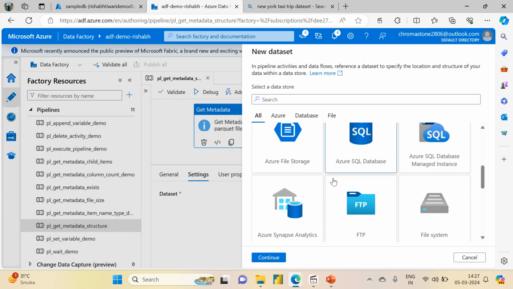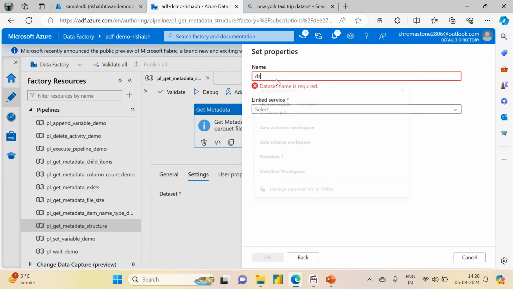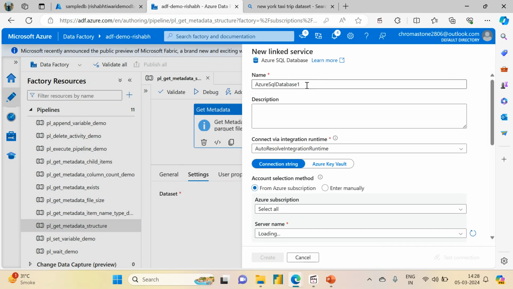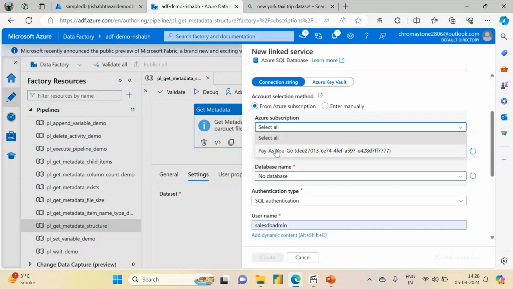But for that, let me just go into data set creation, and I'm going to say data set Azure SQL DB link service. I'm going to click on new, and I'm going to say link service Azure SQL DB. I'm going to select the subscription that I have.